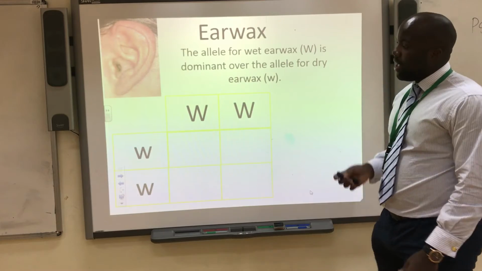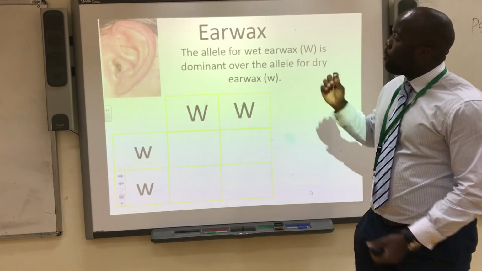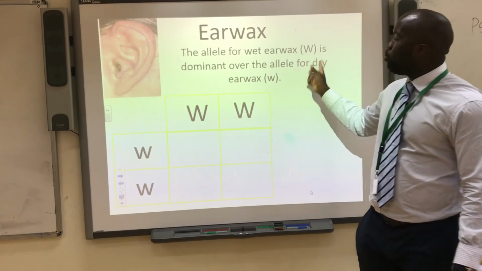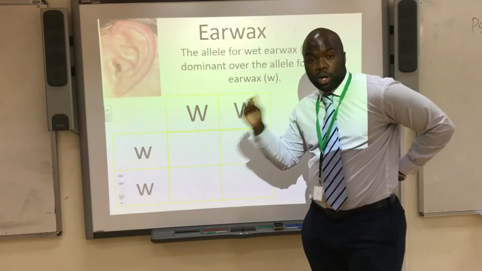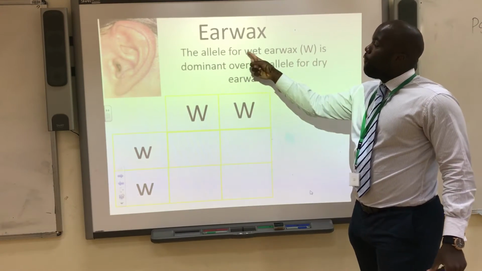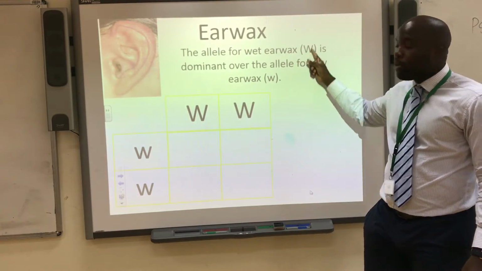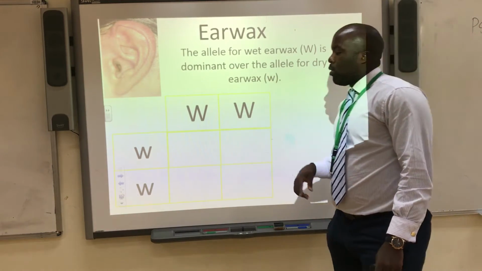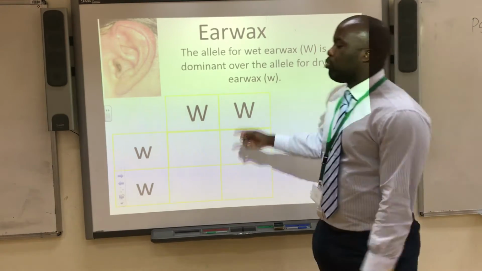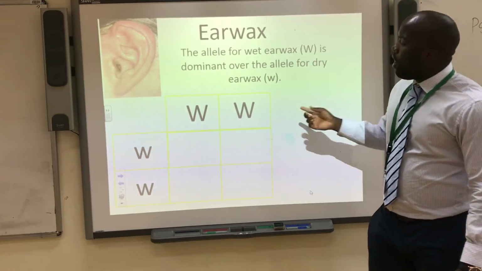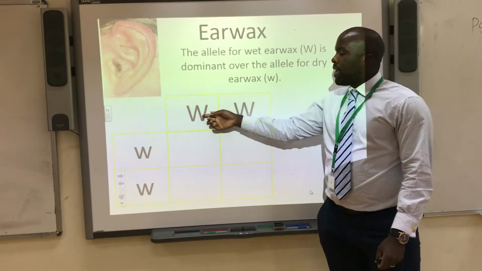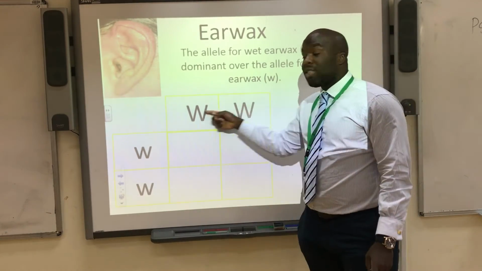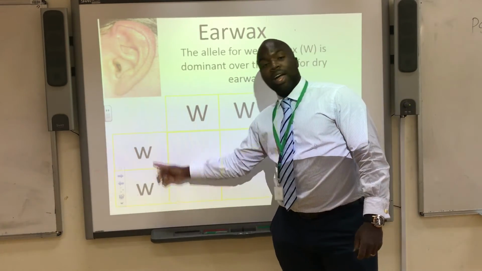So now, I want you guys to work this out for me, please, the probability of a couple having a child that has, for example, dry earwax. Again, read the question. The allele for wet earwax is a dominant or capital W. The allele for dry earwax is a lowercase w. So let's have a quick look at what it says, just wanted to see whether they're dominant or recessive. This individual, the father, has two dominant alleles. This individual, the mother, has two recessive alleles. Homozygous dominant, homozygous recessive.